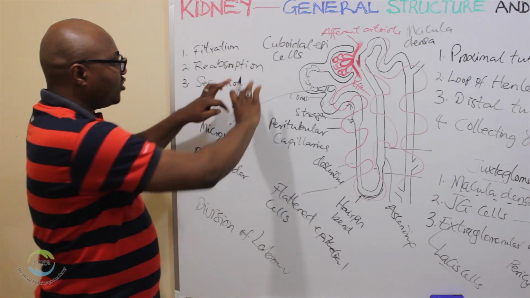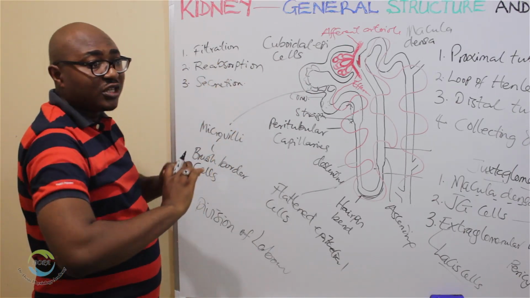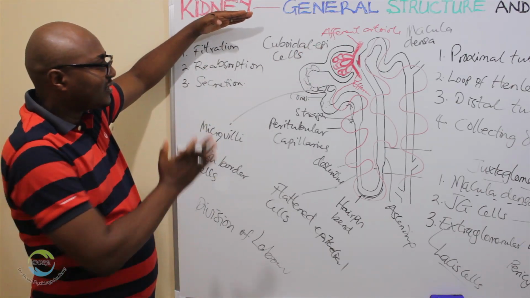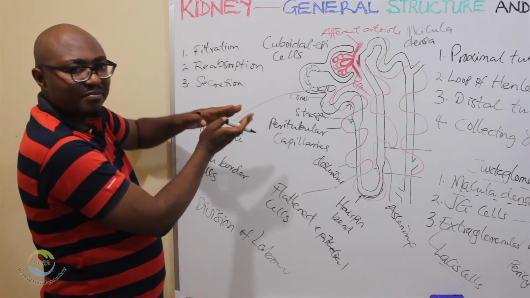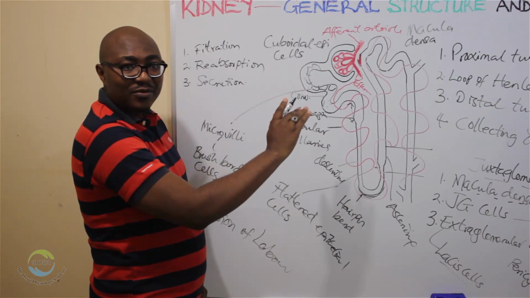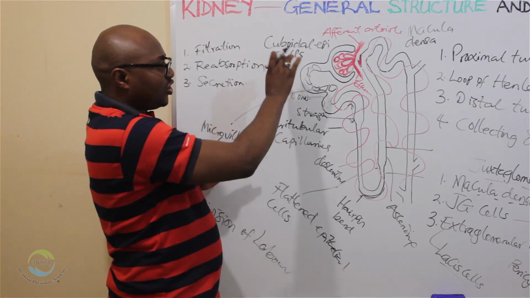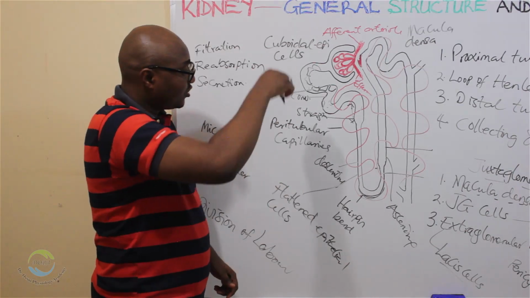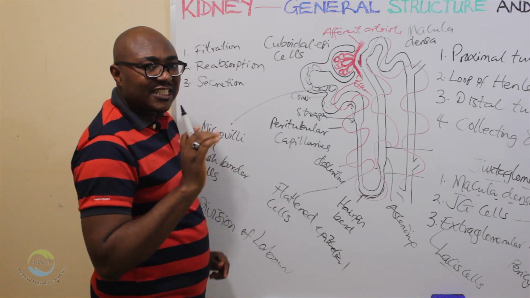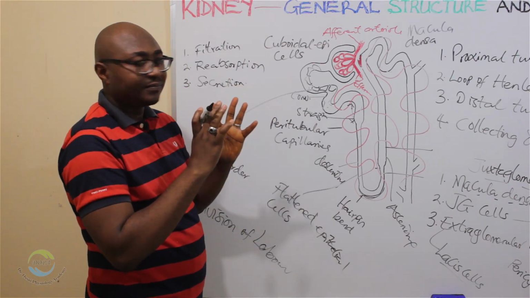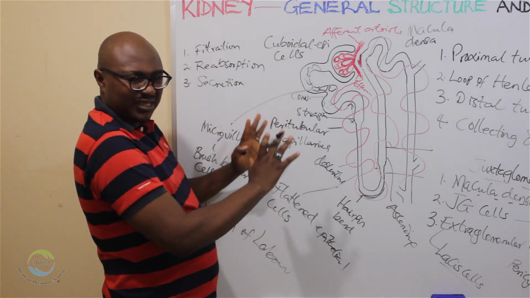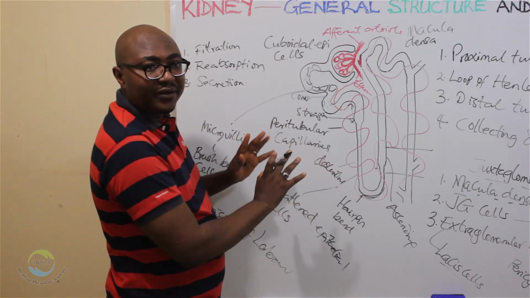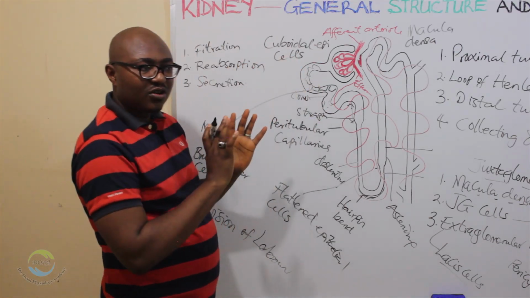You have the cortical nephron. The kidney has cortex and medulla. The cortical nephrons are shorter. The renal corpuscle starts from the outer cortex and ends at the junction between the cortex and the medulla. But the next type of nephron is the juxtamedullary. They start from that junction of the cortex, and the loop of Henle is very long, goes deep down into the inner medulla. Their special role is in the concentration of urine. The juxtamedullary are about 15%, some texts will say 20%. So 15 to 20% juxtamedullary, then 80 to 85% of nephrons are cortical nephrons.